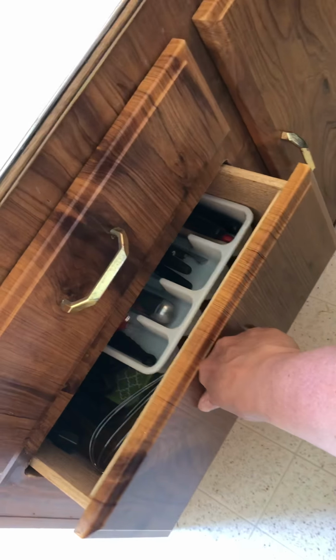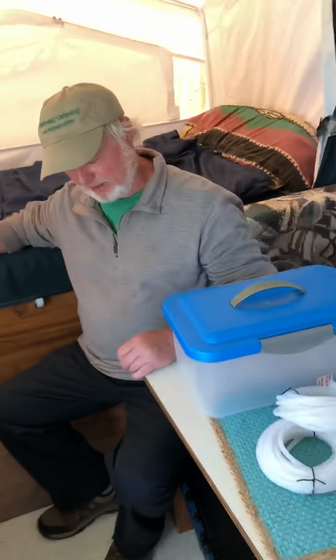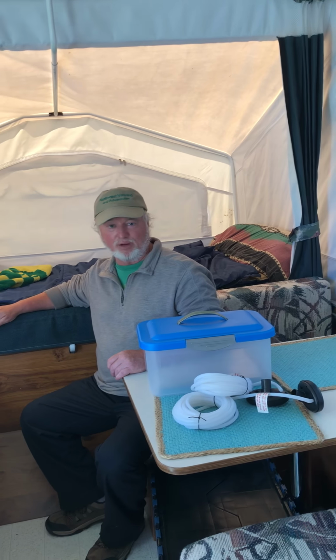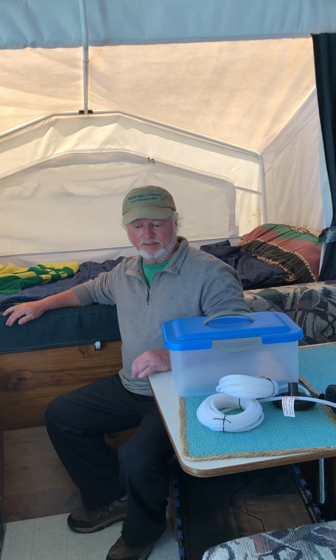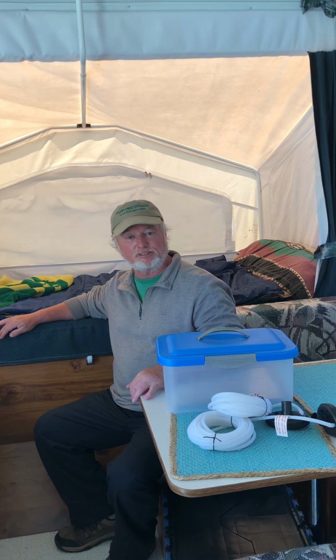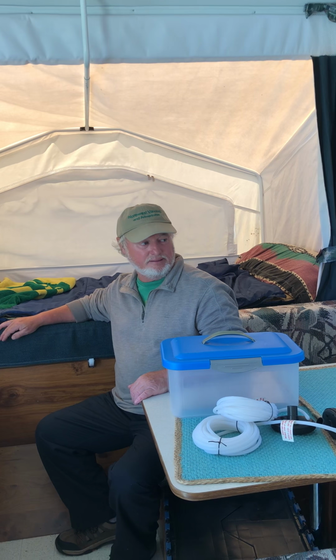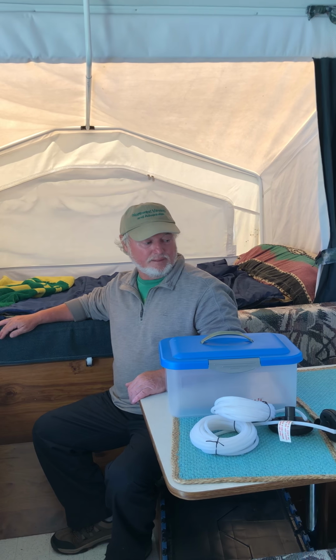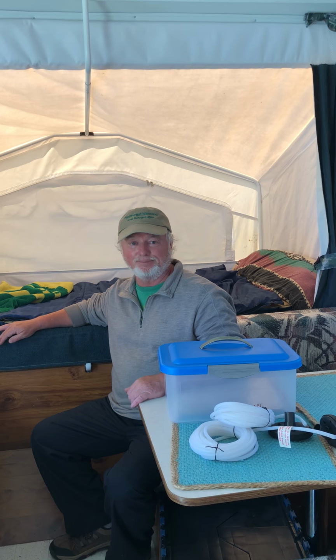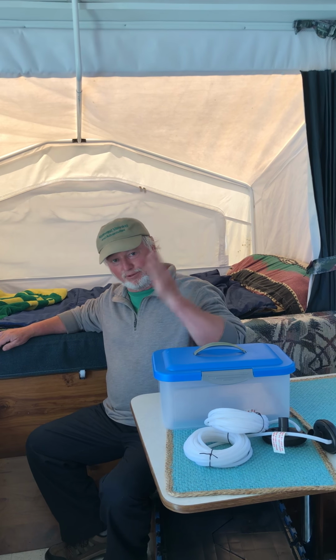But it is different from camping in the van. There's a lot more space, and I think this is going to be a good transformation for us for the moment, because I don't know exactly when I'll be able to drive again. But if somebody wants to buy the old grain machine, I'm going to get it fixed up again and get it running, and if somebody needs a good camper van, I'm sure that one's going to be available down the road. So anyway, this is Tony, and we'll talk to you later.